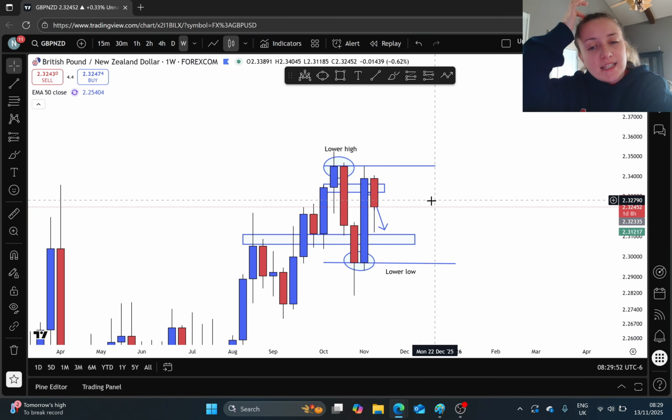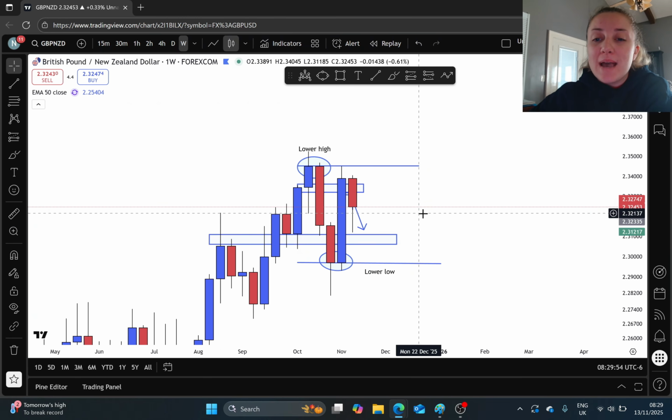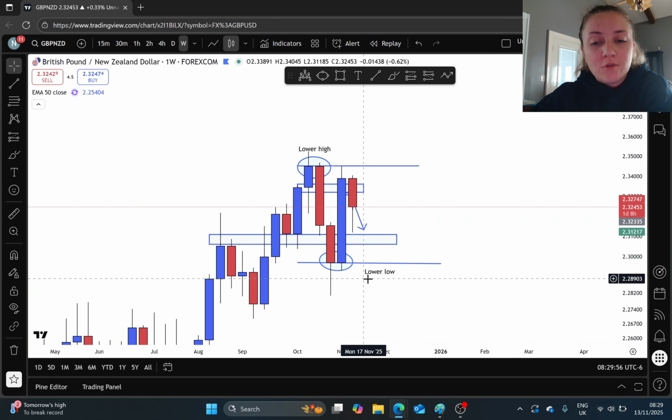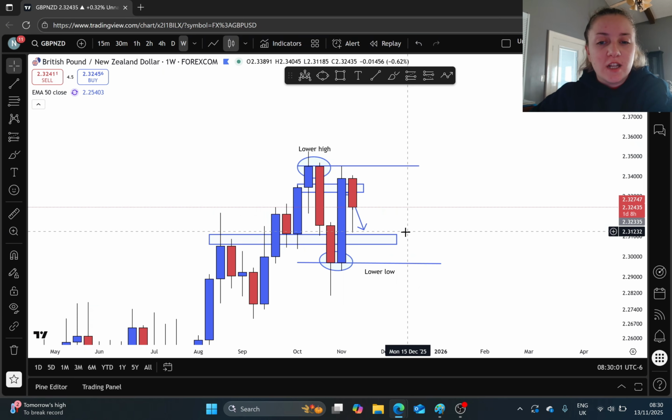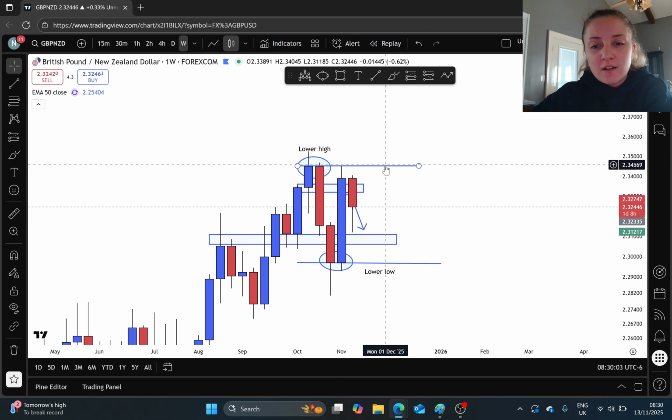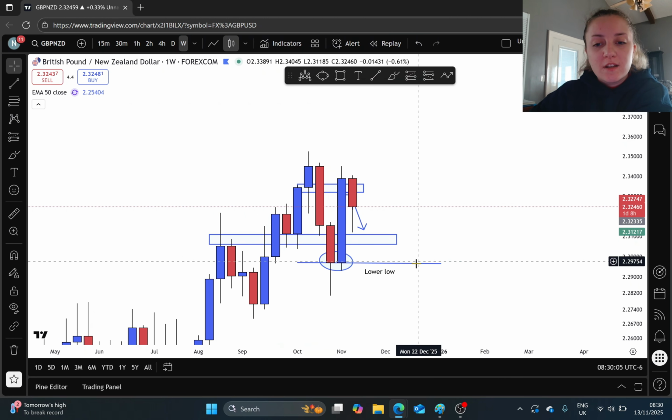So we can see that the weekly time frame is bearish, okay? Because we haven't closed below, creating lower lows, or we haven't closed above, creating a new high, shifting us bullish, okay? So that's fine. I'm going to just get rid of these so we don't get confused.